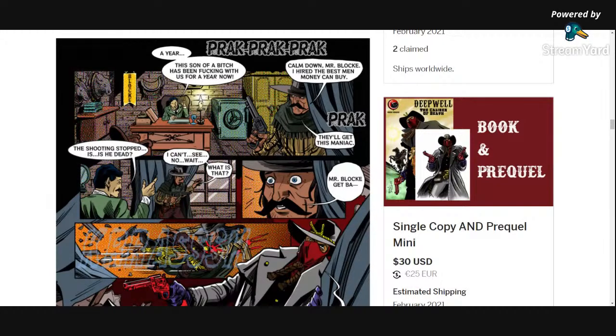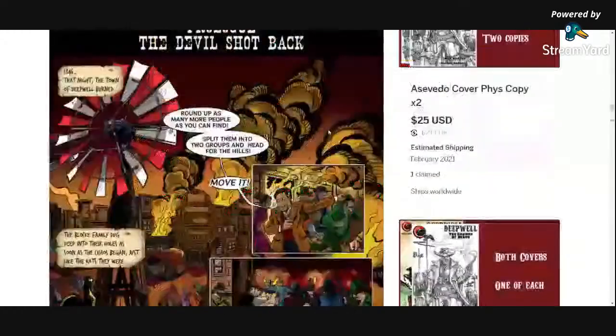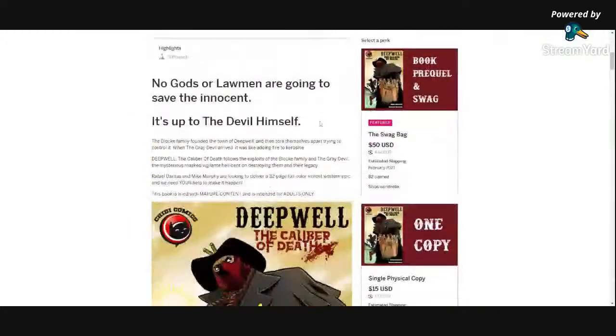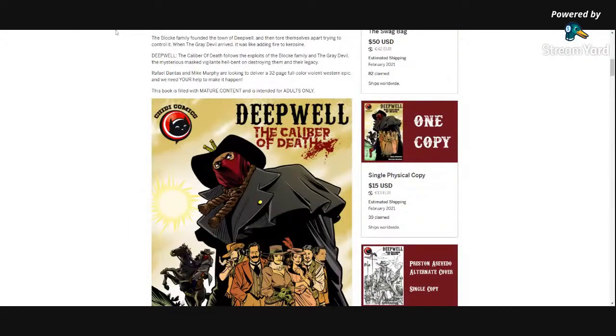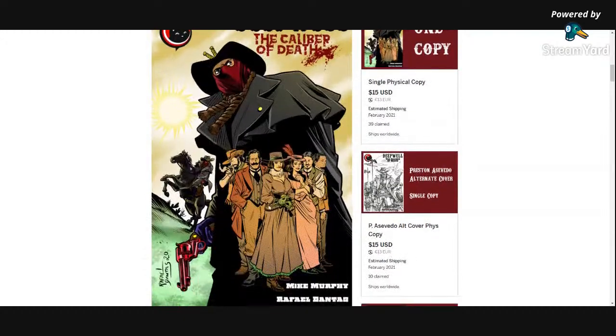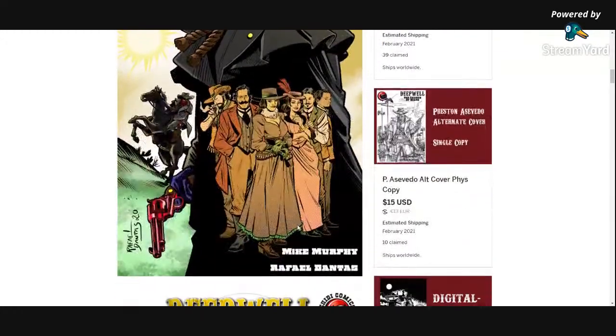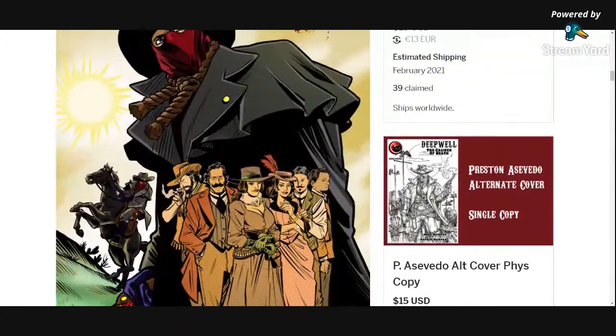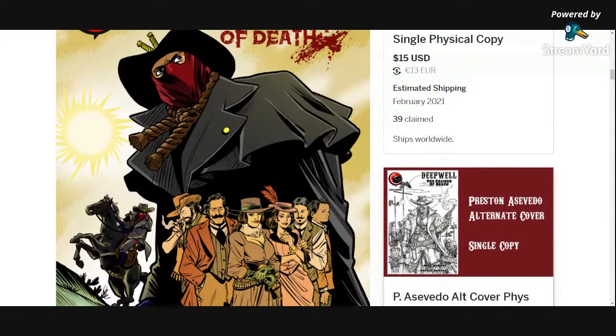But this is the campaign, Deep Well. It actually fits what the creator is going for. Mike Murphy, Chibi. It looks really good, and it doesn't distract at all. It's what he's creating. But I see some art that has panels full of that weird stuff that I actually don't like.